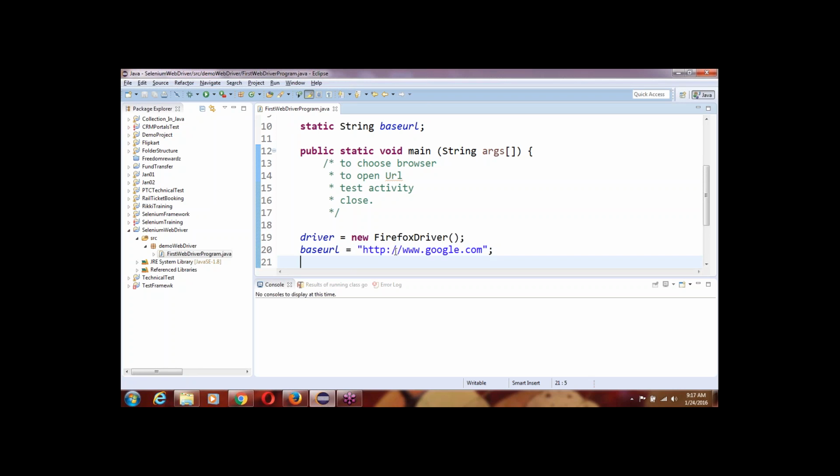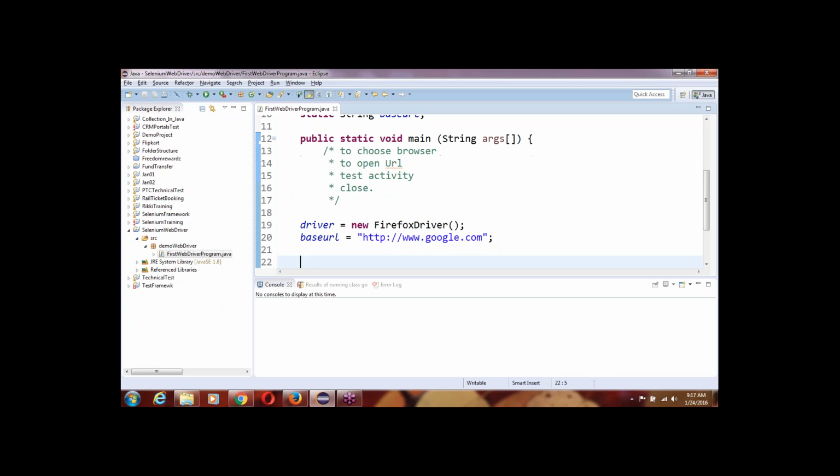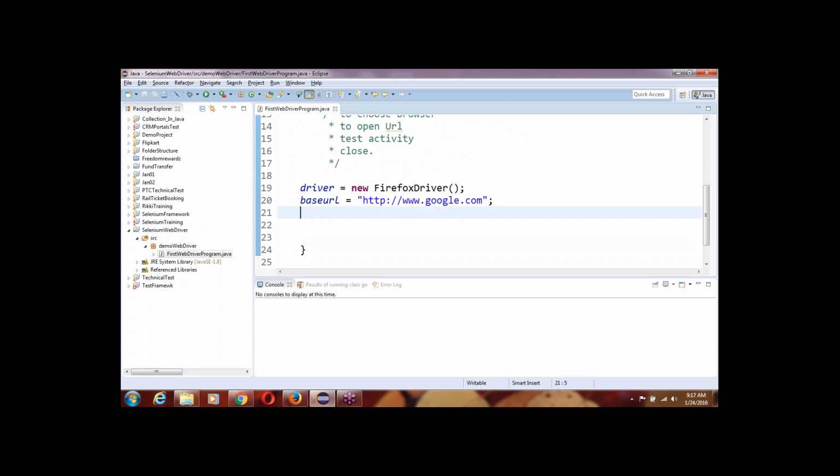Now what we have to do? See, we defined our browser, which browser we would like to use, and which URL we have to test. First we would like to launch the Firefox browser, and we defined that we have to test the Google web application.